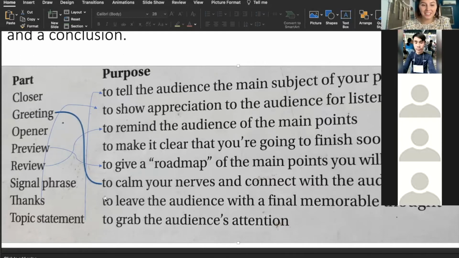Okay, the final memorable thought is something they will remember for the rest of the time after they leave your presentation. So to leave the audience with a final, so is final the beginning or the end? The end. Yeah. So, if this is at the end, we're going to leave the audience with a final memorable thought, with something they can remember.